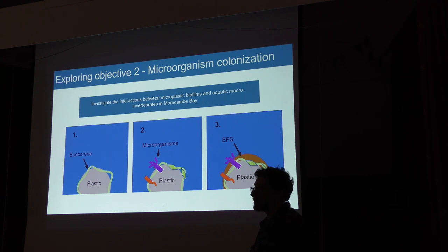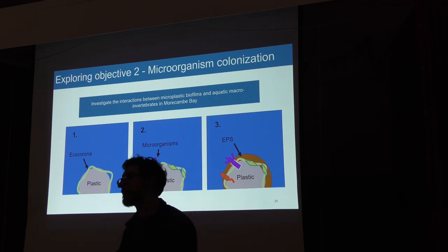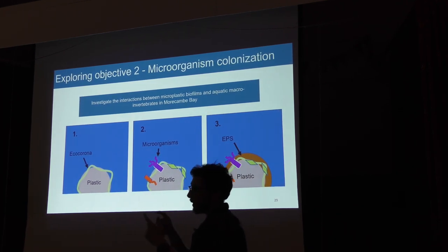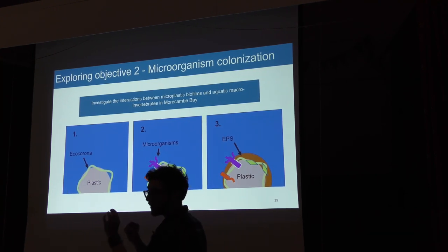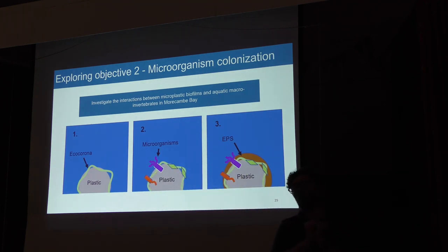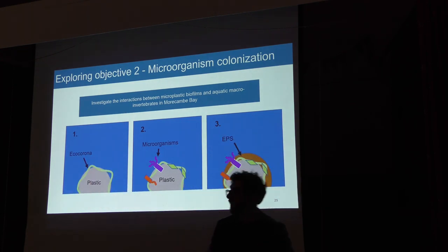So that's what we found in Morecambe Bay. Lots of animals were uptaking lots of plastic. It seemed to be a lot to do with the feeding behaviour, and there's lots of other things. And this thing that I was talking about at the beginning, in the first part, about the scientific method when you drill down, it's also about trying to get closer and closer to what's happening in the tiny little interactions. You can't explain everything by the tiny interactions, and you can't explain everything by looking at the whole picture. You have to use both and bring them together.